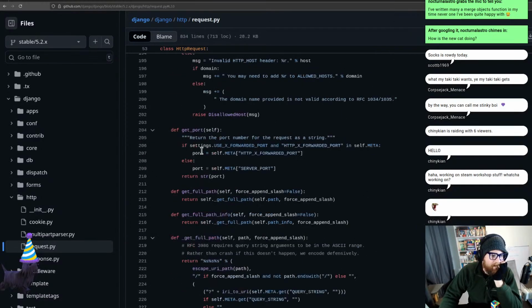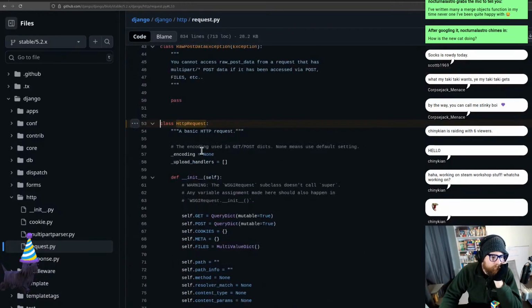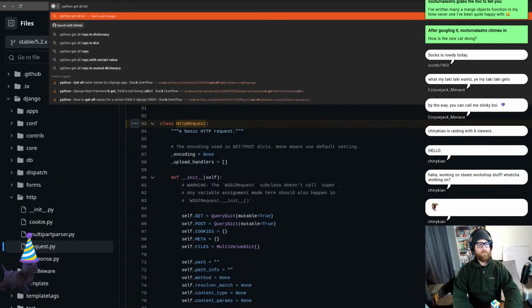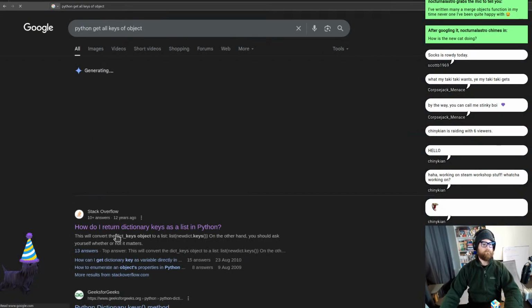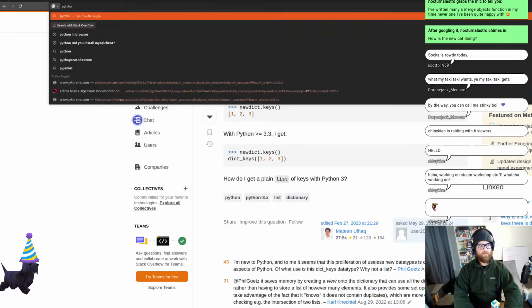Not what I wanted. Oh, sorry about that. All right. Python get all keys of object. Actually, Python return object type.